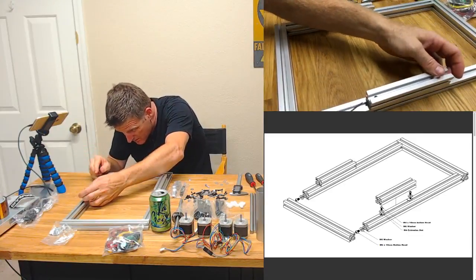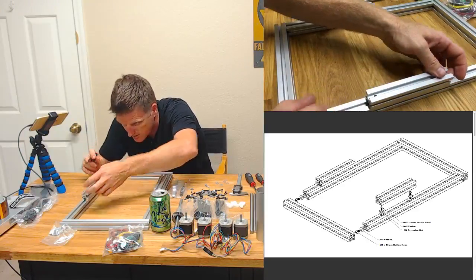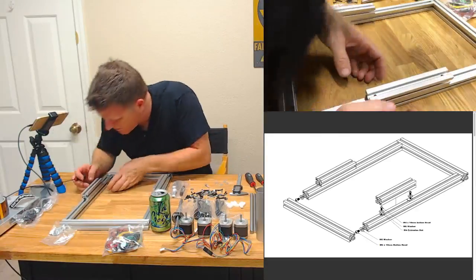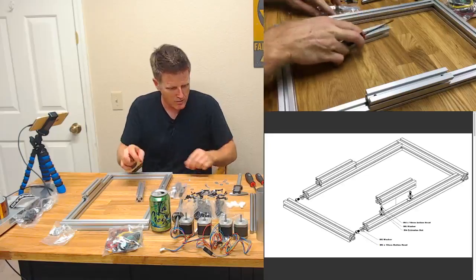I guess I could have actually assembled in here and then slid it over into place, but you know, that'll do. All right, I'll do that over here.